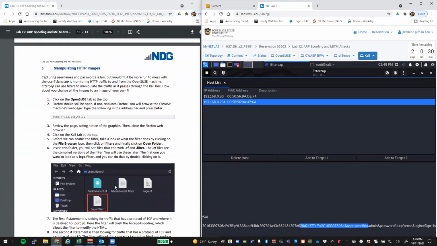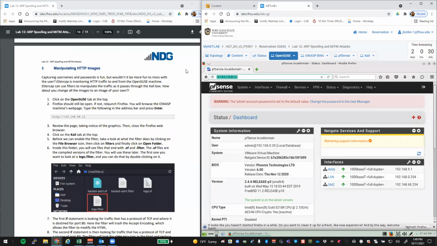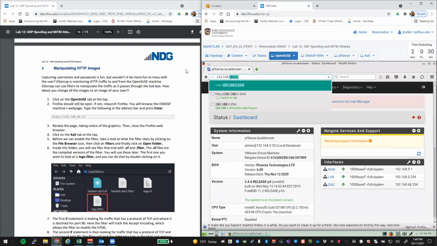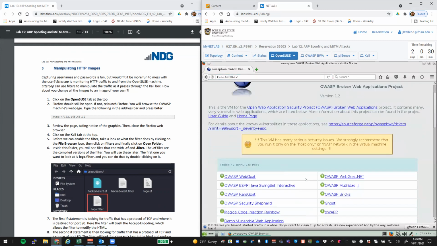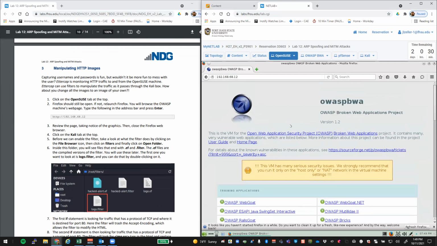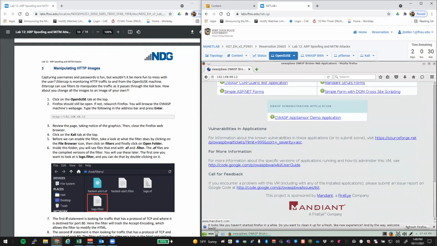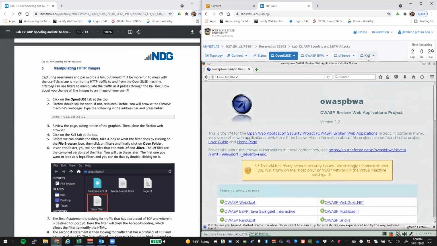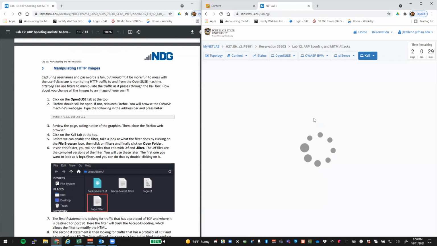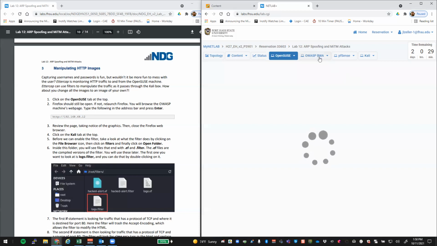But there's a lot more fun things that we can do besides just capturing usernames and passwords. So if we click on OpenSUSE at the top and we go out to our OWASP box, we can take a look and we can see all of our graphics, right? We got this little icon up here and we got these little plus sign icons on everything else. And you get a little image down here as well. What we're going to do is change all images from there on out that goes through that traffic. So if we click on our Kali Linux box, which, by the way, we're going to go ahead and close our session here.